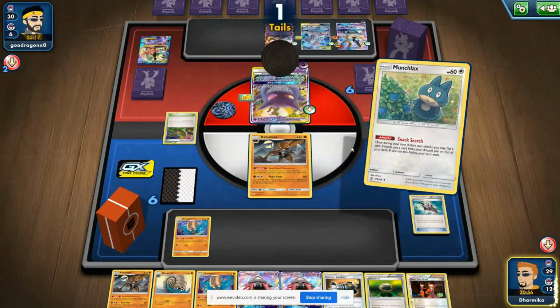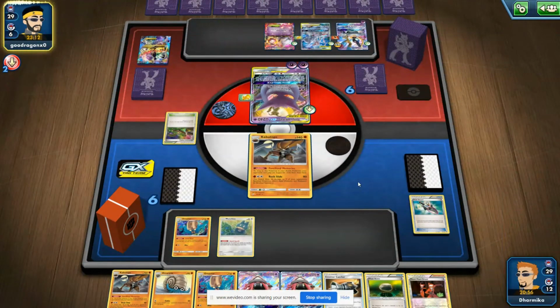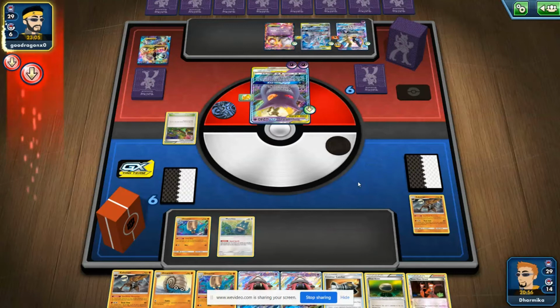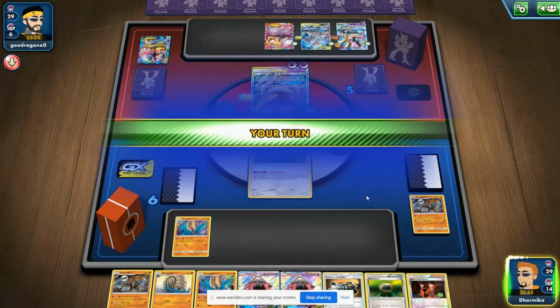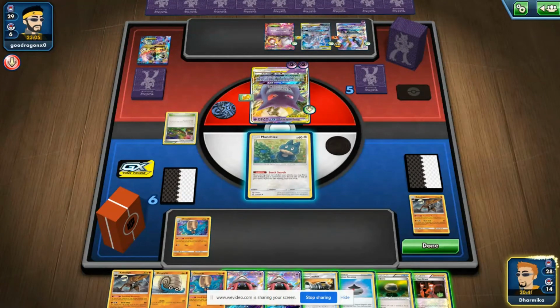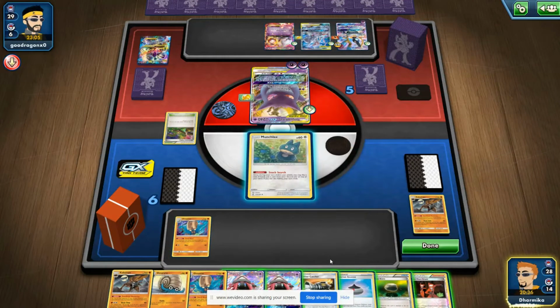I'm gonna Snack Search my stadium. Oh man. Okay, that's annoying. Because that Horror House just destroyed us. You could use Poltergeist with this one as well. Shatter Shot even. Okay, so there's no point counter catching.